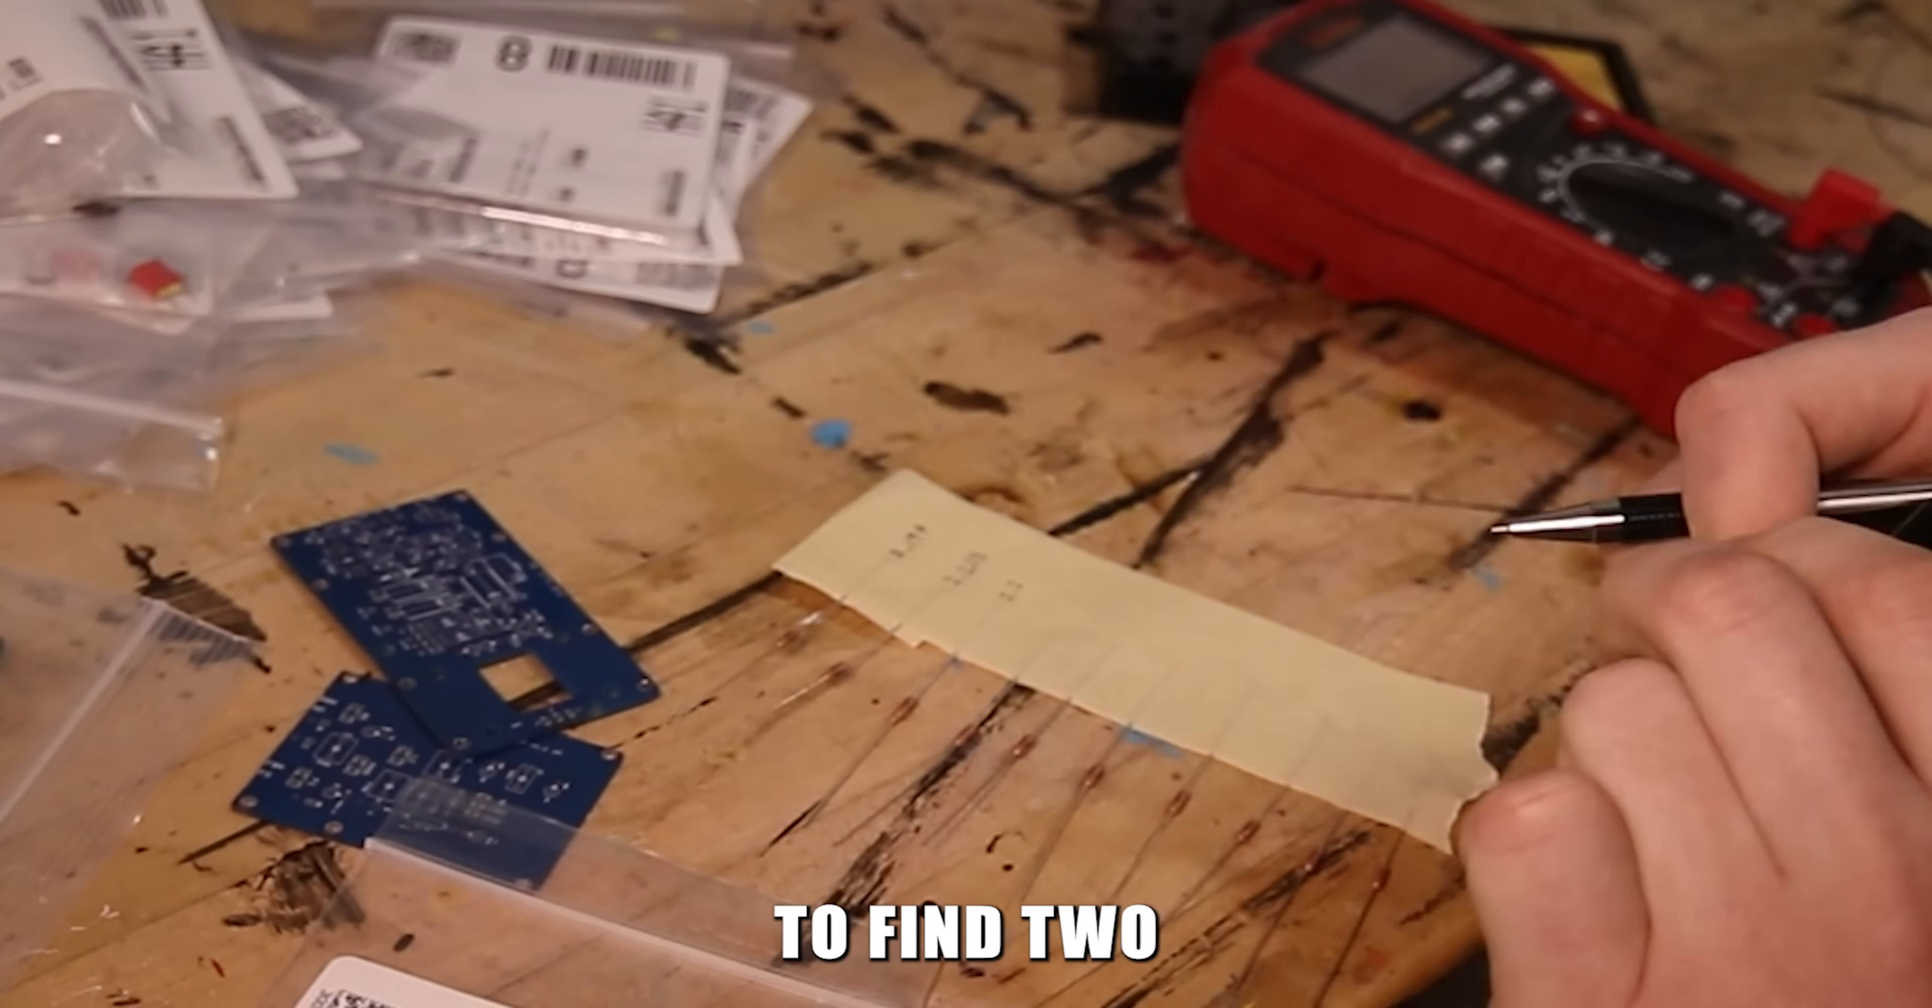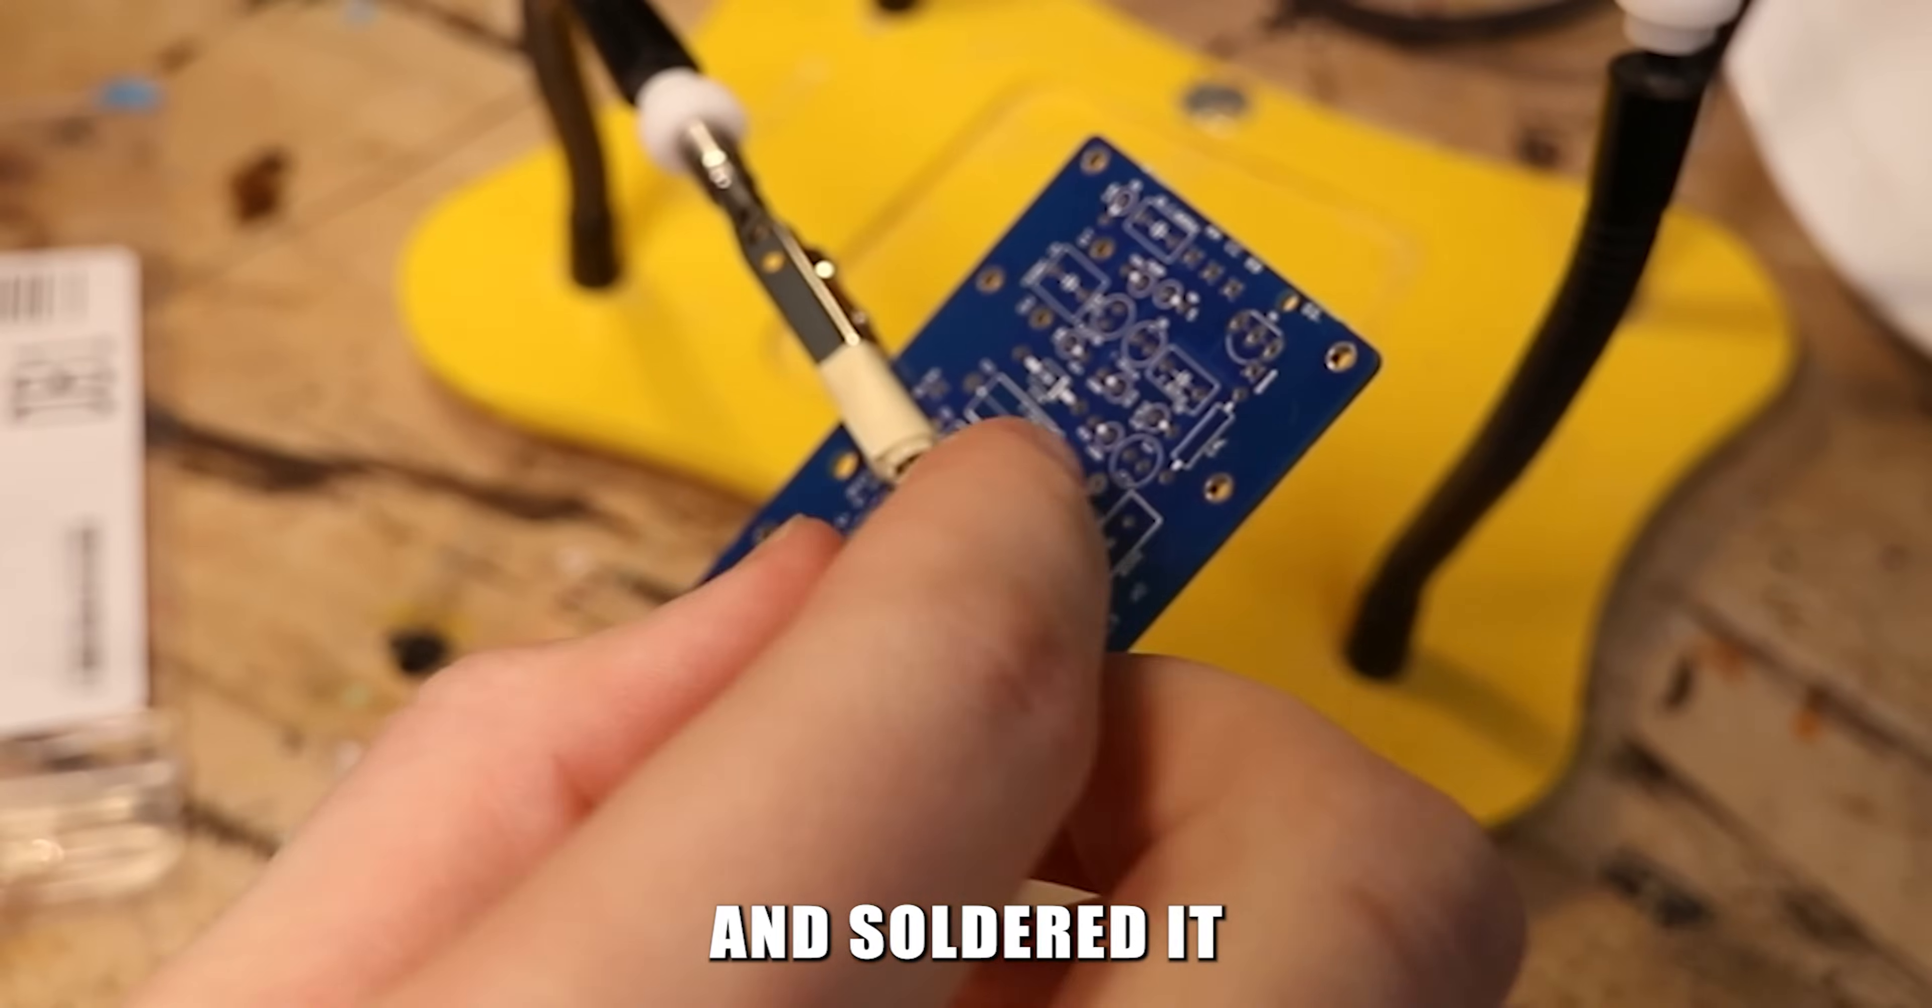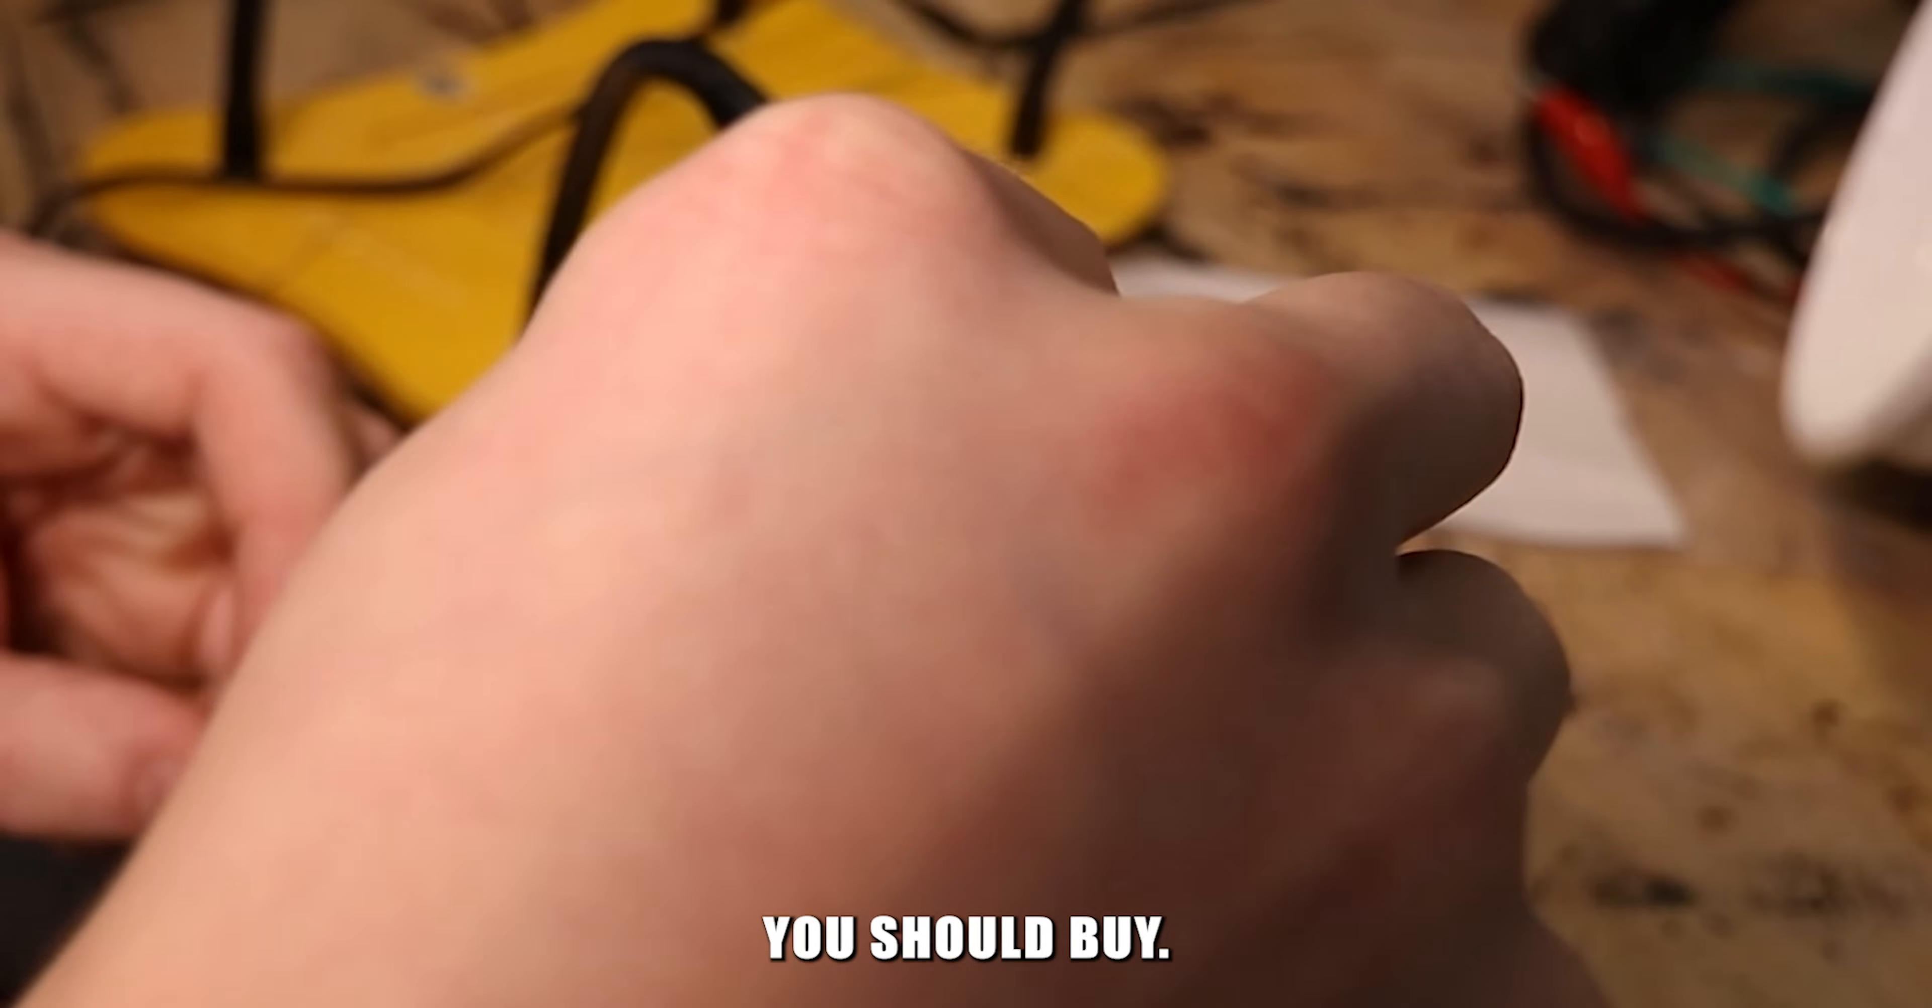Next, I tested resistors to find two with the most similar resistance. These two are for R18 and R19. Then I put each component in its marked hole and soldered it in place. Something that holds the PCB firmly will help you a lot in this step. Also try to get no-clean leaded solder and there's some specific recommendations on forums for which one you should buy.